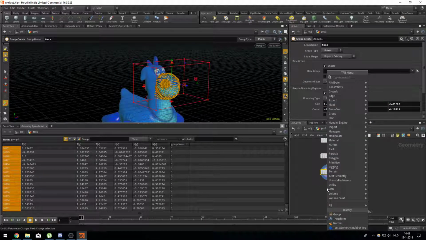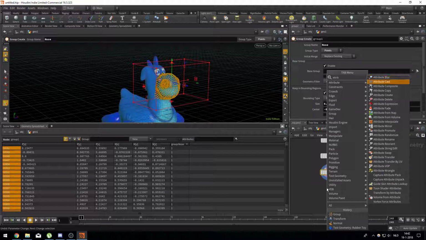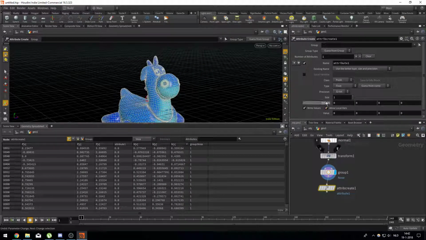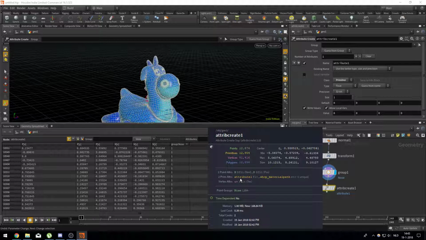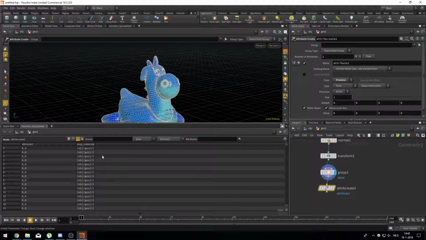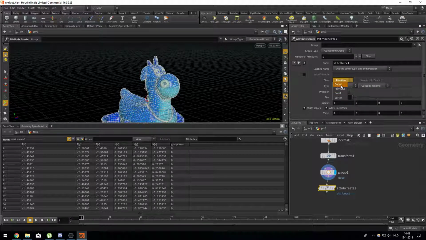So once we know what the groups are and the primitive points, or the points within that group, we can create an attribute. We select the class point, so now we have an attribute and a point. We can also just select this to be a primitive. Now we can see we have an attribute 1 in the primitives, and also another attribute 1 in the geometry spreadsheet. Let's change this back to point.